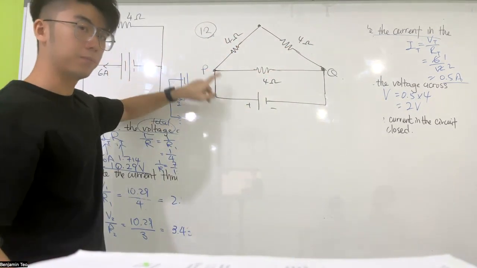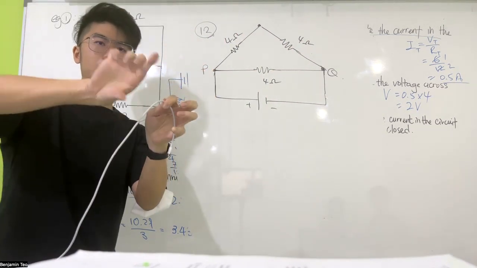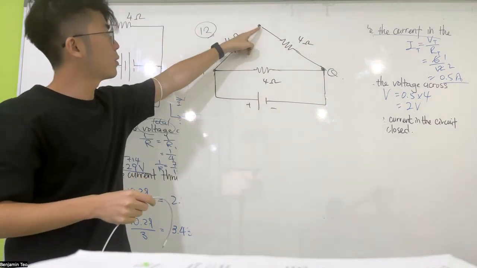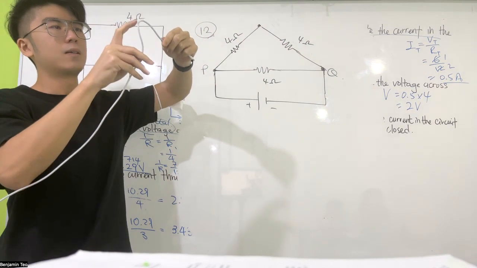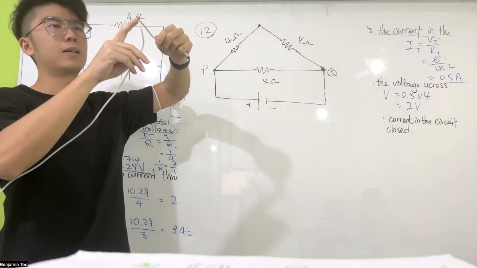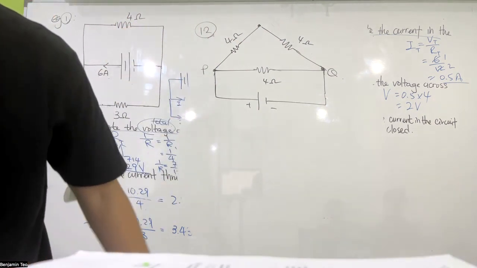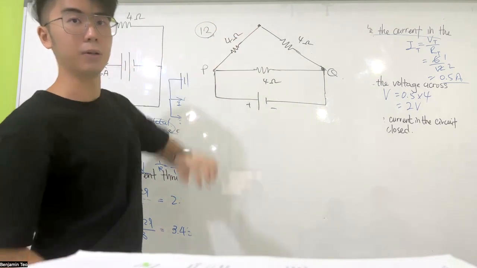But this one is different. This one you got another wire branch from here. So there's a separation. When the current flows, the current separates. But for this one, the turning point, the wire just bends like this. Same current flows through. Current doesn't split. So that is the difference between a T junction and a turning point.